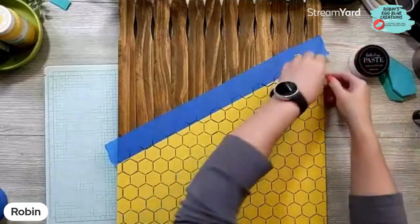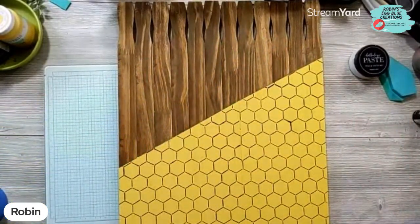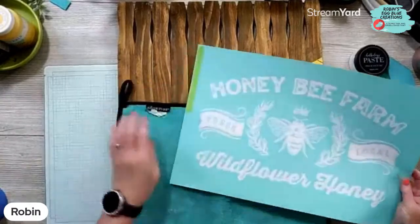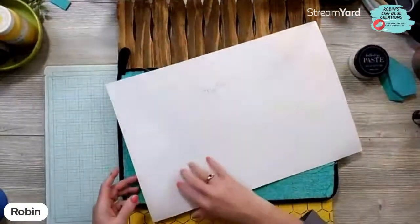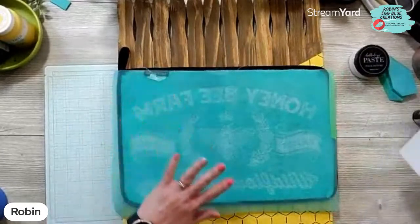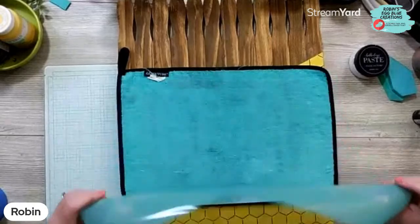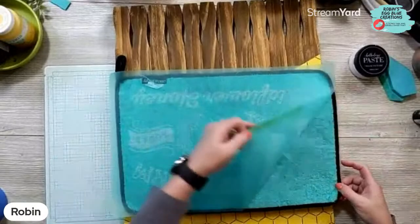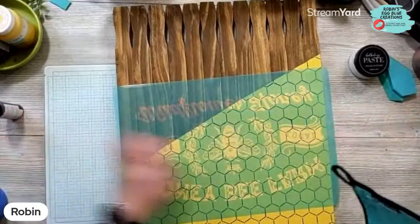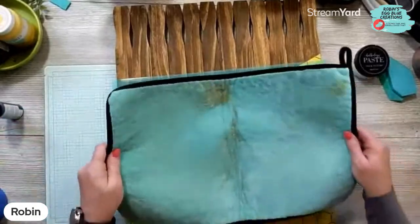Okay. So now we can pull this off because we don't need it anymore. So then we can bring in our fuzz cloth and our bee transfer. So again, this is the Honeybee Farm size C transfer. I've written the name on the back because this is reusable and I want to make sure I get it put on the right side of the backer sheet. And it's a larger transfer, so I pulled the backer sheet away from the transfer. That way I'm less likely to have it fold up on itself. And I'm just going to fuzz it a few times. I'm going to do the same thing with my towel. I'm going to pull it off of the transfer. That way I'm not flinging my transfer all over and possibly getting it folded up on itself. Which, that's not the end of the world if that happens.